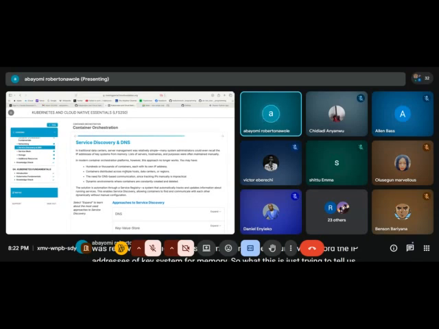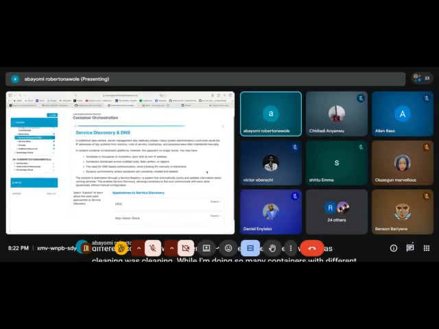Because we're handling so many containers with different IP addresses, we ourselves cannot remember all of those IP addresses. So that's why Kubernetes has the ability to identify those containers and those IP addresses, which is what they call service discovery. And the DNS here is talking about, okay, when we identify all of those containers, we can associate them under one name, one domain, which is maybe amazon.com, for all of your IPs.